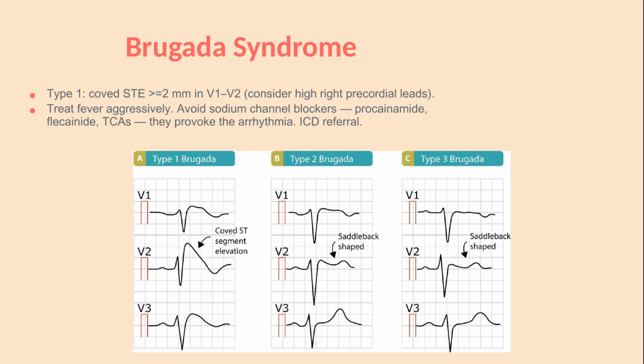Avoid sodium channel blocking drugs, including class 1 antiarrhythmics such as procainamide and flecainide, because they can provoke the arrhythmia. The same logic applies to tricyclic overdose, mimicking the pattern. Ask about syncope and a family history of sudden unexplained death. Definitive therapy is an implantable defibrillator in appropriate patients. So symptomatic or high-risk findings earn admission and electrophysiology referral, never a routine discharge.